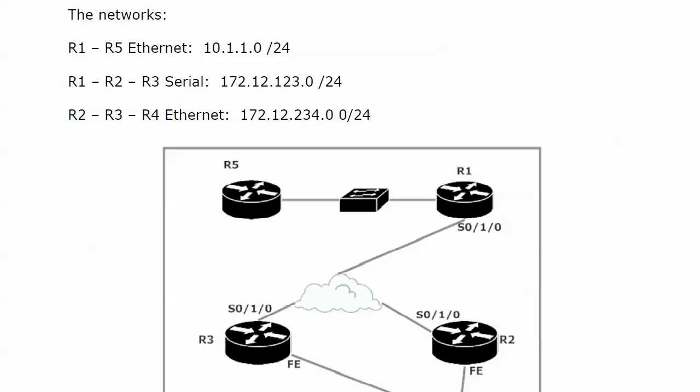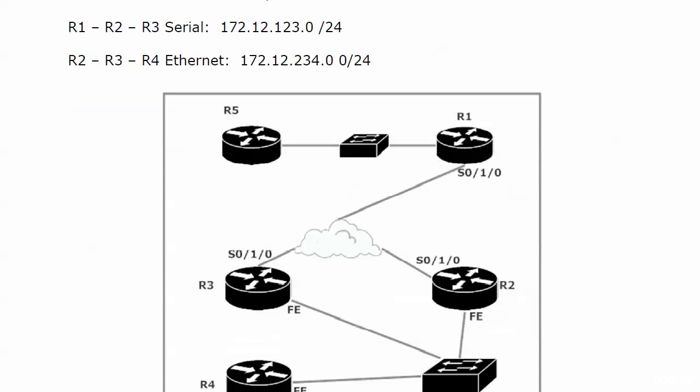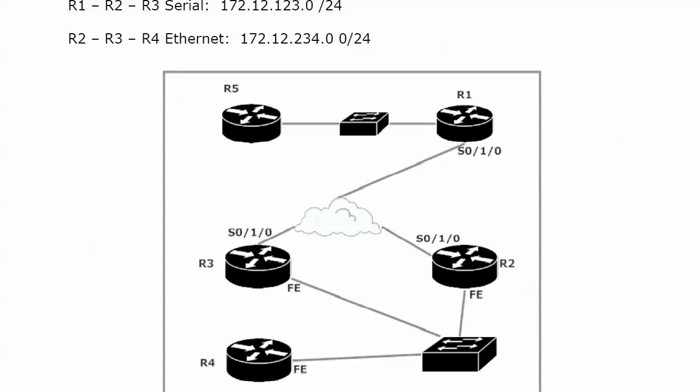And I urge you to write this one out because we're really going to be tracing some IP addresses and seeing why certain routes aren't going in the BGP tables, that kind of thing. So it's very important that you know exactly where all the IP addresses are. And of course, as always, I'm going to say it anyway, the router number is always the last octet. I know you know that, but I'm telling you anyway. So go ahead and pause the video if you need to and draw that out.